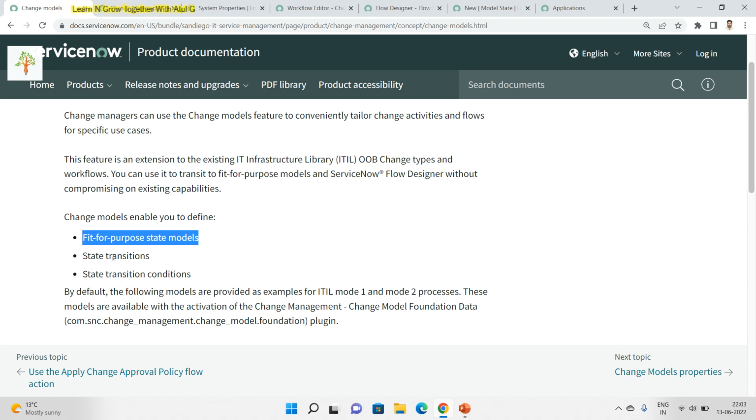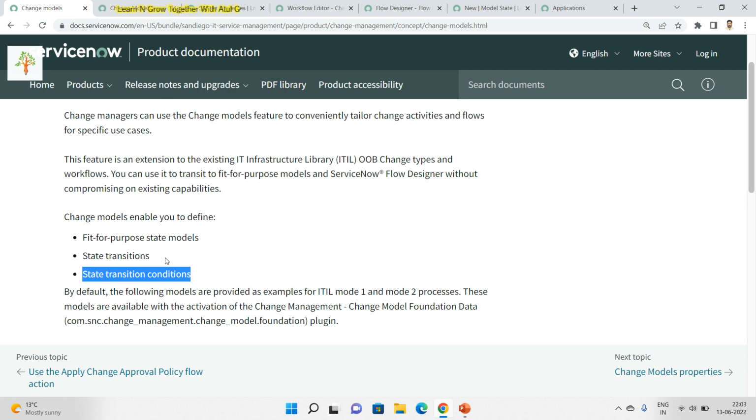Then you can define your own ways of state transitions, like A, B, C, D, or A to C, D, B, A. You can define them as per your need. Plus ServiceNow says that you can use state transition conditions as well. Only when this condition is fulfilled should the state move to the next level. You can do these things via Flow Designer. You can do this via the workflow as well. But if you are non-technical, or more on the functional side, and want to do some POC, you can use these three options here.